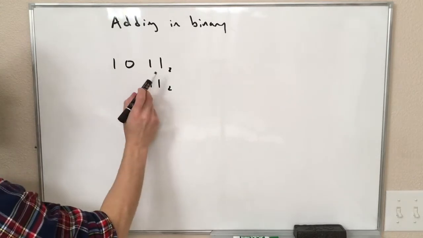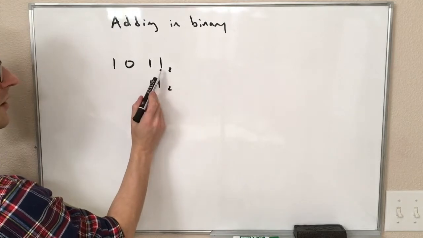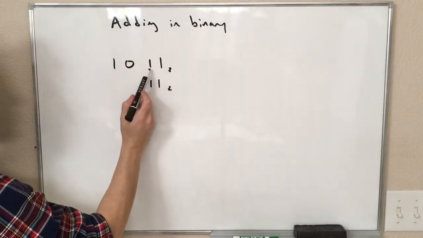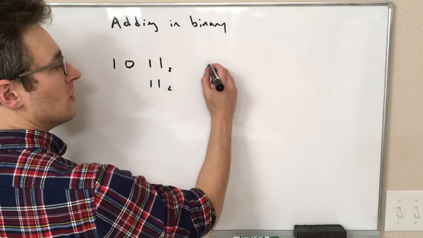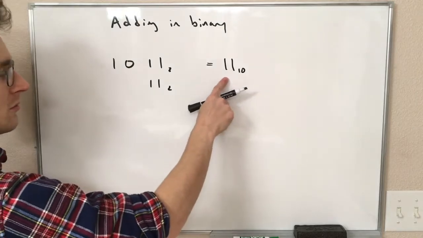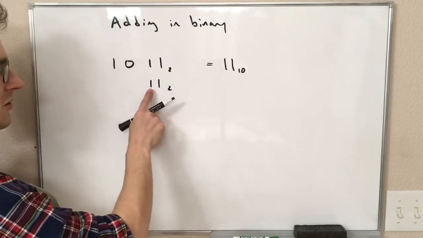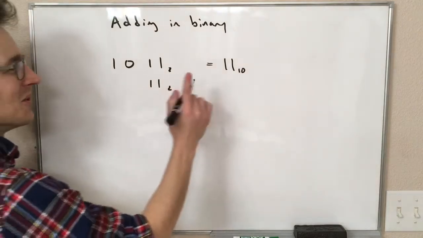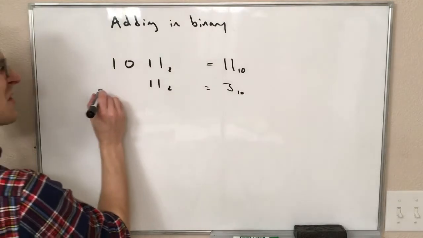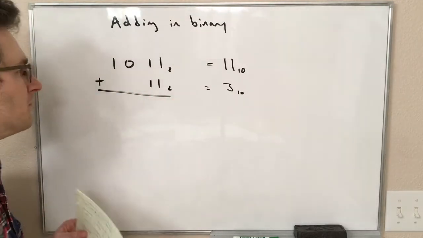And just so you know, if we want to convert these to base 10, this is the 1's place, the 2's place, 4's place, 8 place. So this is 1 plus 2 plus 8. So this is equal to 11 in base 10. So that is 11, not 1, 1. And 1, 1 in base 2 is 1 plus 2, which is 3 in base 10. So if we're adding these numbers together, we know what to expect. I'll leave that as an exercise to the viewer.